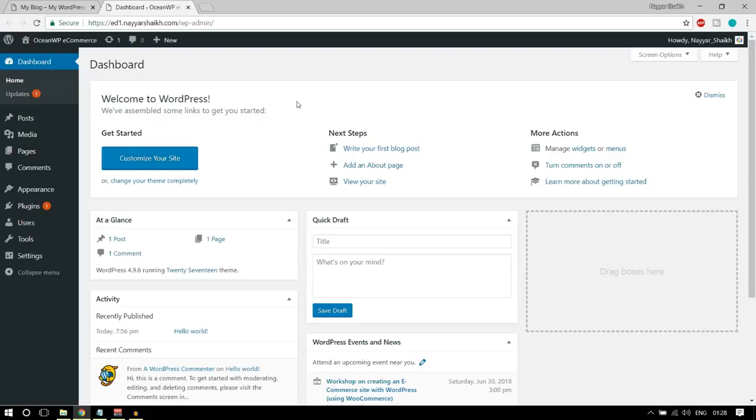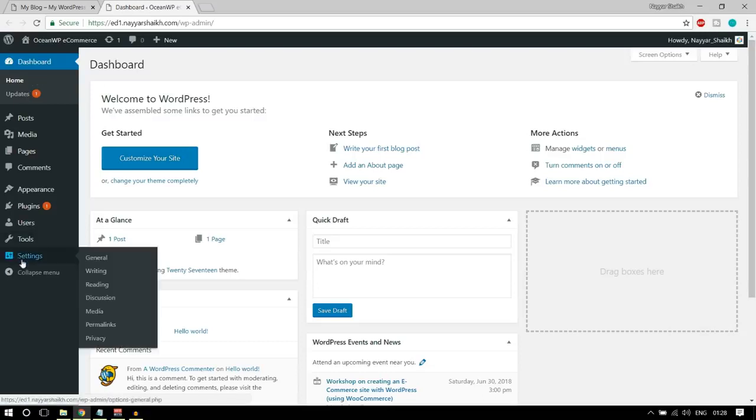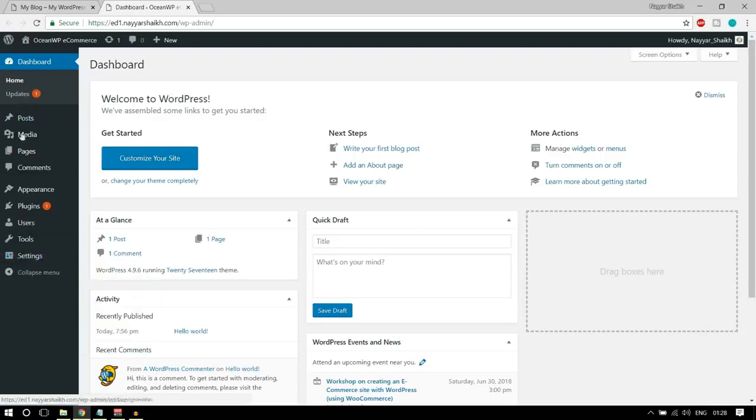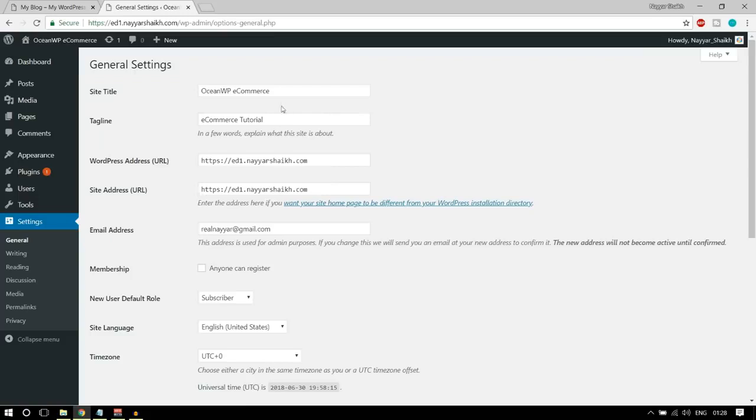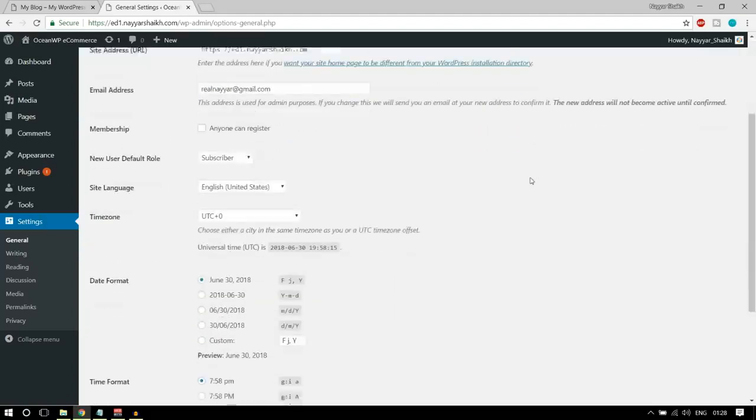We have to change some basic settings. First of all, if you see, you have some links over here at the left hand side. You have post, media, pages. We'll see everything one by one, don't worry. So you have one link which says settings. Just click on that link. Now here we have to change some basic settings. From here you can again change, if you have not yet changed the site title, you can change it from here. You can change the tagline from here as well.